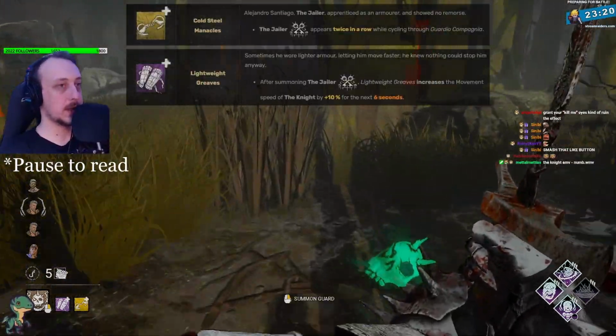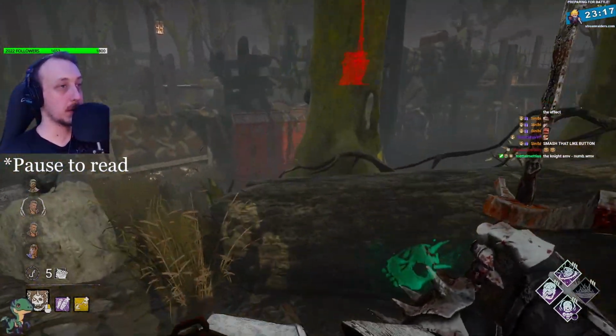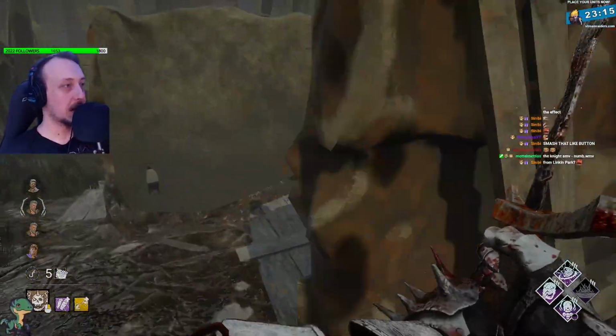The lightweight Greaves and cold steel manacles allow you to get haste very often in chase. When combined with the chase-oriented build, he excels at exerting pressure in a 1v1 environment.